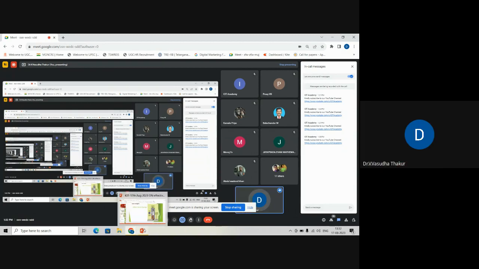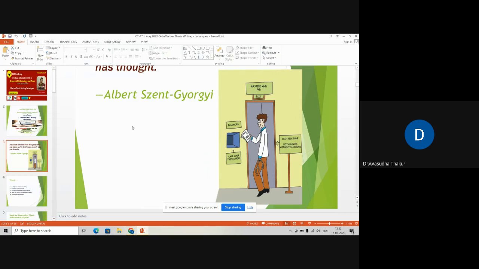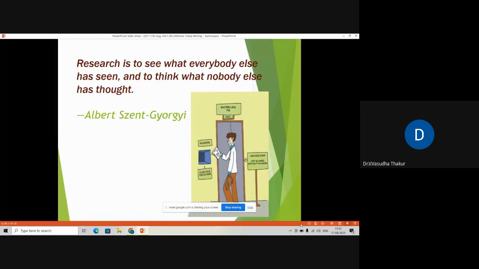I will tell you what is research. I hope the screen is on and I'm audible. Research is searching for the facts, trying to find out solutions for the questions. Research is trying to find out answers for a problem which has been identified. Research is a systematic procedure which is adopted by the scholar. It's done very systematically, methodologically, and that's where we call it research methodology. It contains certain do's and don'ts and the procedure.